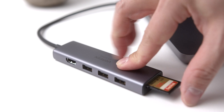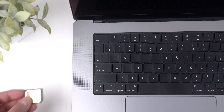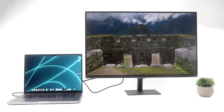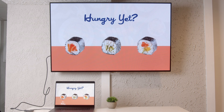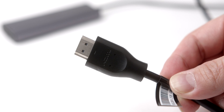On top of getting three USB 3.0 ports, you're also given a high-speed SD and micro SD card reader — a crucial port for any creator, since most cameras still use SD cards to capture stills and video. It's super frustrating to finish recording and want to start an edit, only to remember your computer doesn't have an SD card slot. The last port the Ugreen Hub gives you is a 4K HDMI, which lets you connect your MacBook to a monitor or TV — far more ideal for watching a movie, sharing a work presentation, or editing. Most modern MacBooks only have Thunderbolt 3 ports, but majority of monitors, projectors, and TVs still use HDMI as their primary connection, so this hub can be a serious lifesaver.